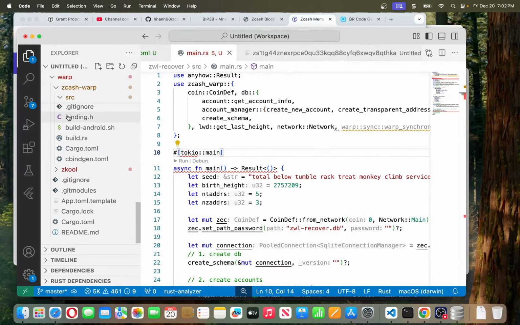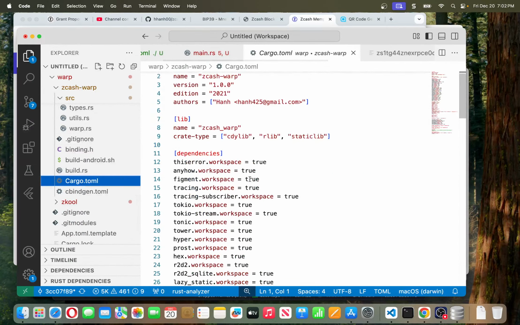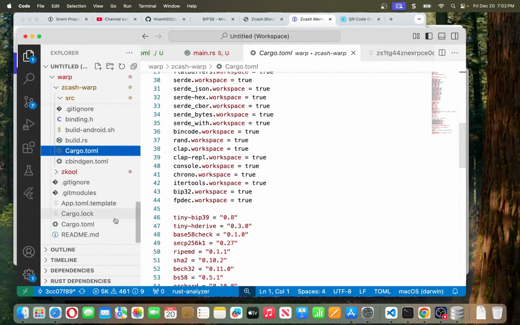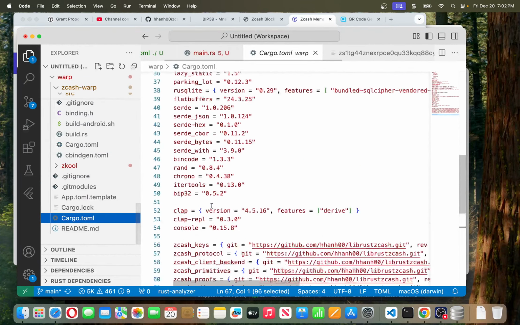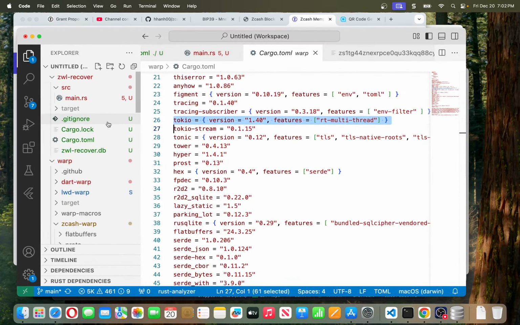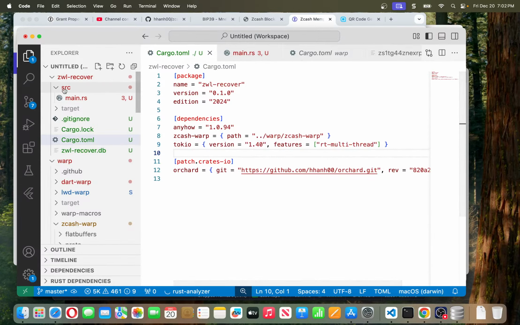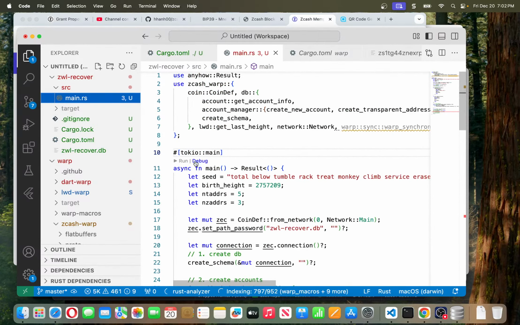So we need to find Tokio, and just add it to our project. There you go.